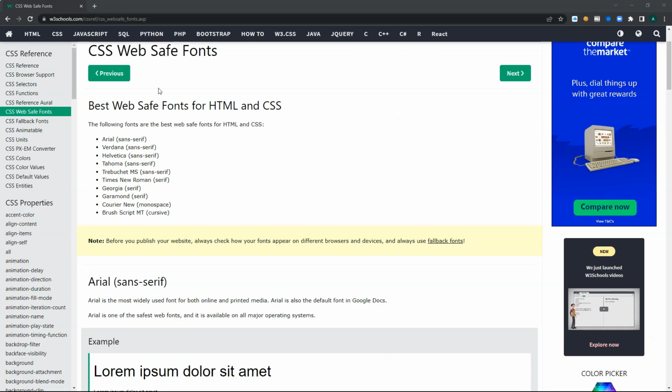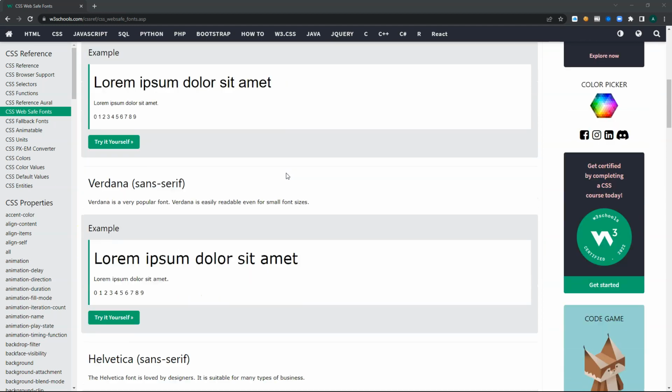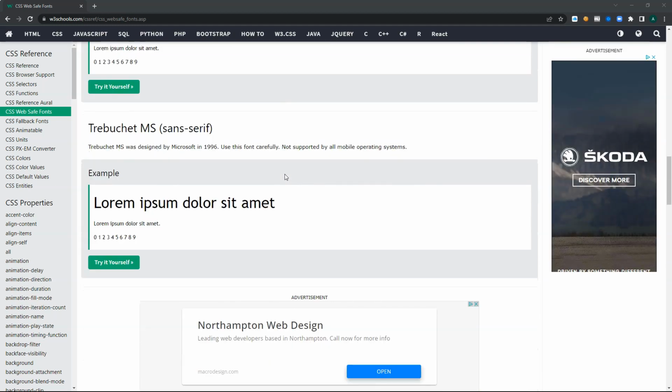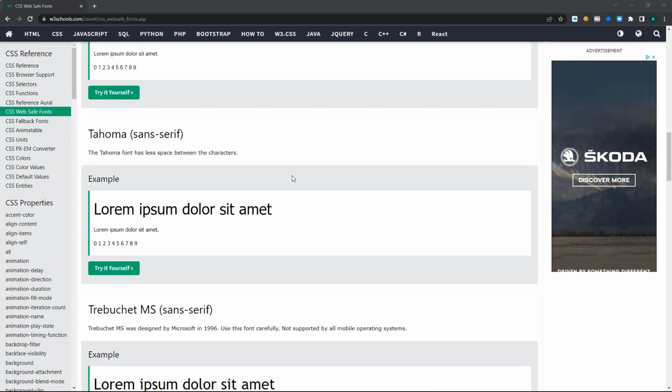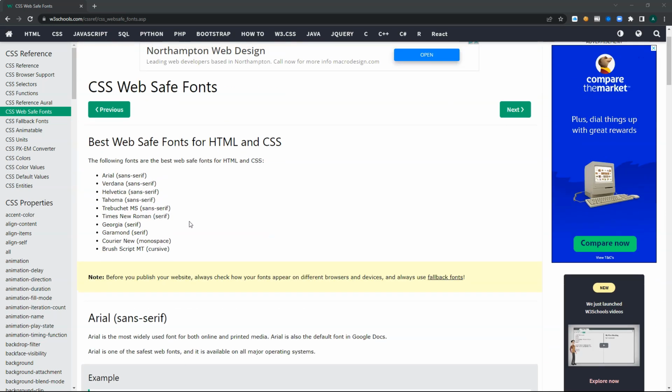One way is by making use of a web-safe font. The idea behind a web-safe font is it's typically available for everyone. So you can see a list there, and on this page we can see some samples, for example, Arial and how it looks, Verdana, Helvetica, Tahoma, Trebuchet MS. And this is great. So if we're not too fussy about the font, we can perhaps choose one of the fonts that's considered a web-safe font, and it's going to be available on 99.9% of systems.